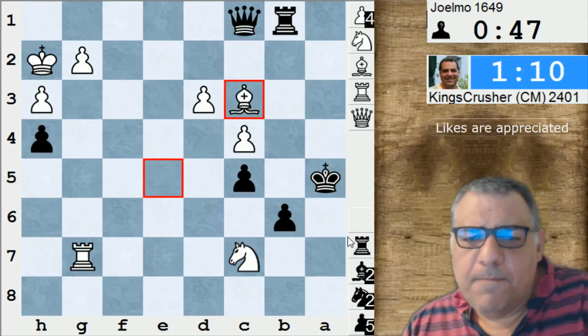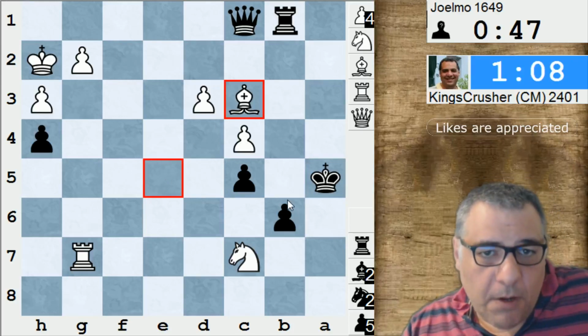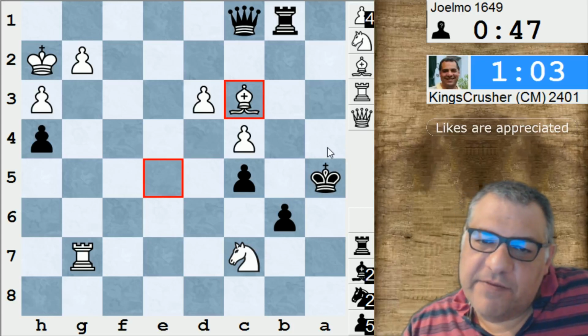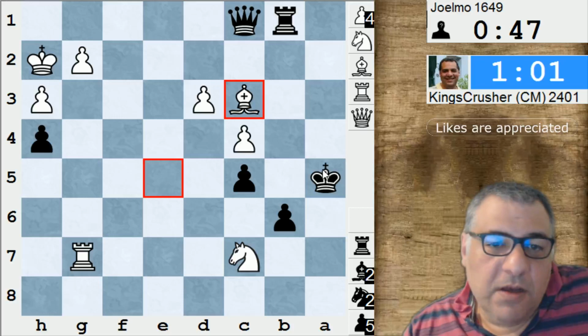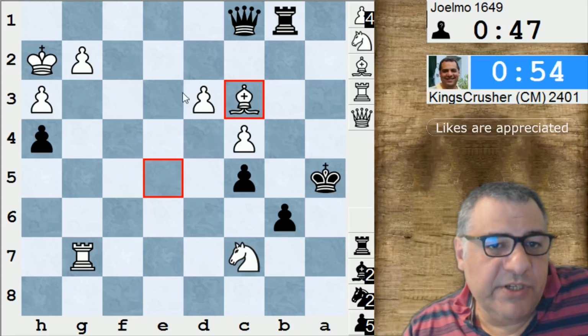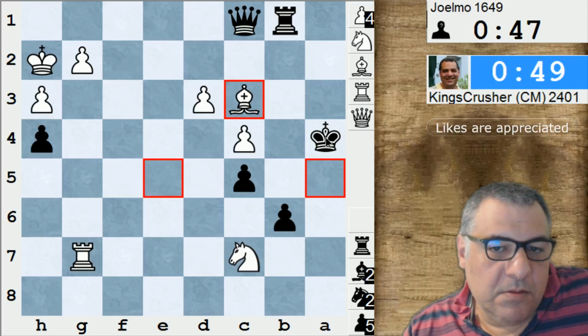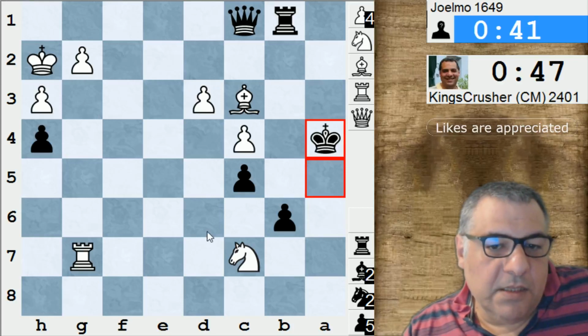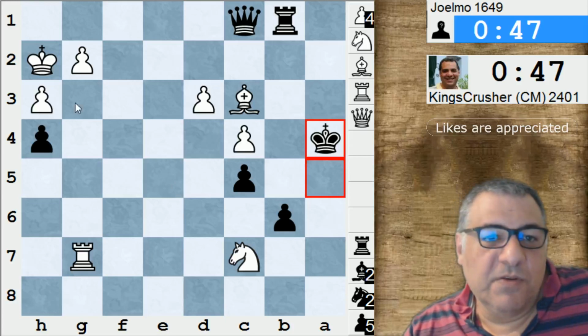Check. Would he indeed run out of checks if I just play king a4? I can't see an immediate check on king a4. That'll leave him struggling to parry queen g1. The knight's blocking the rook. Okay, thanks for the game, Jomo.